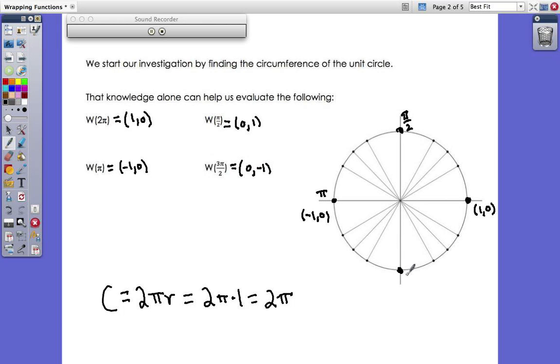So those 4 are the first of the 16 that we will derive and that you'll have to commit to memory. And that's 2 pi, which is also known as 0. I put a comma there because you can say it either way, not because it's an ordered pair. Pi over 2, which has an ordered pair of 0, 1; pi, -1, 0; and 3 pi over 2, 0, -1. So those are the first 4. Of course, they're the easiest. We'll do the easy stuff first. On to the next page.